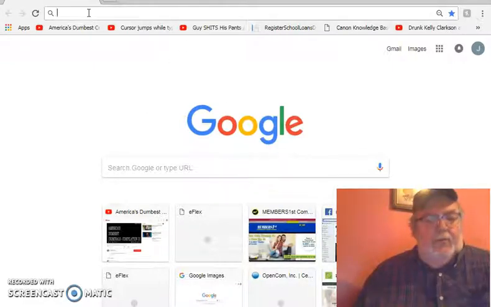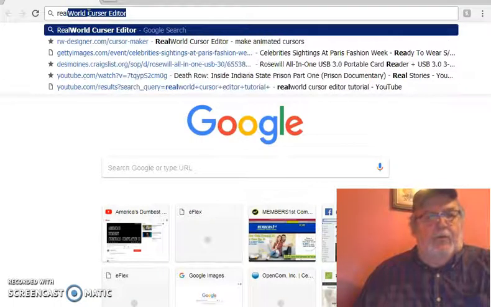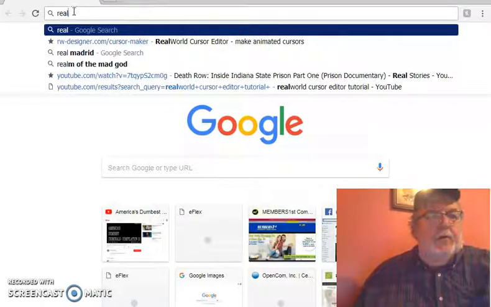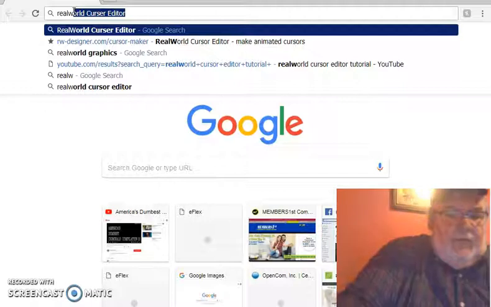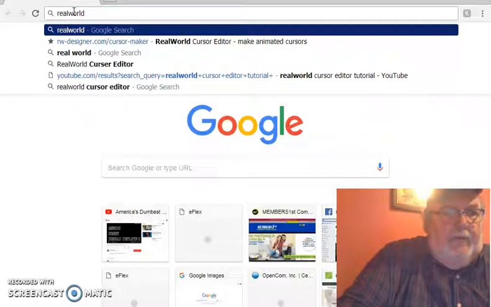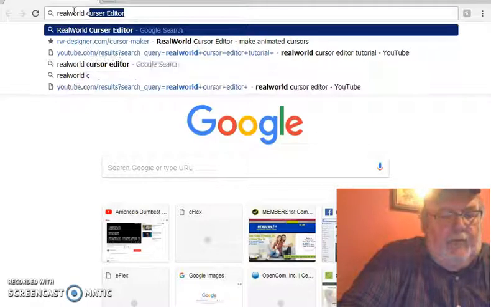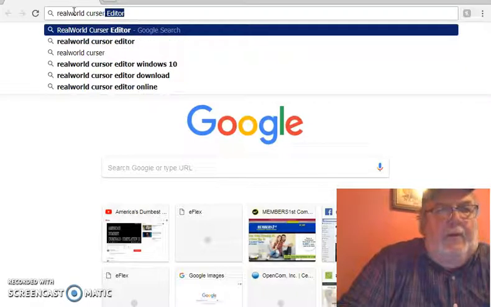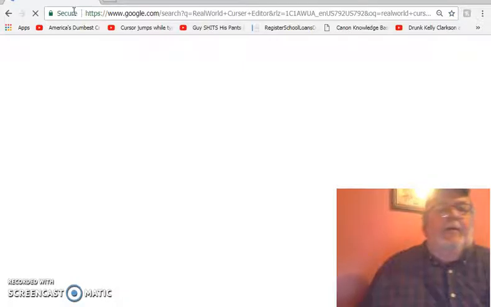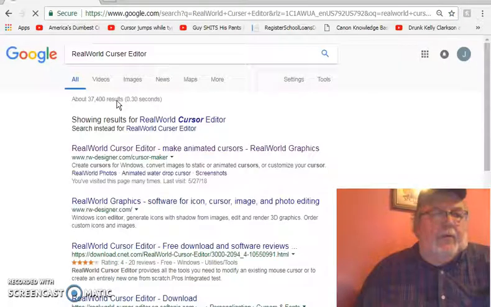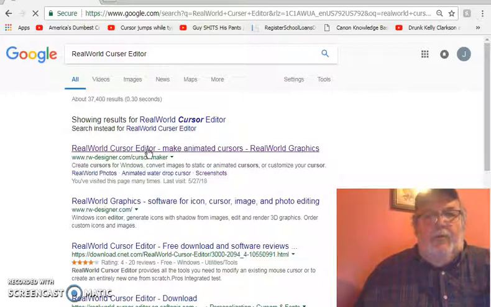We're going to go to it's called Real World Cursor Editor. Or, I'm not used to using one hand, Real World. And we're going to cursor and an editor. On mine it'll pop right up. But it's Real World Cursor Editor. And we're going to click on that and open it up.